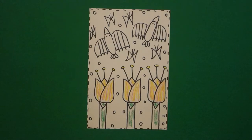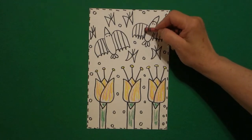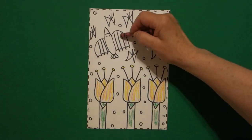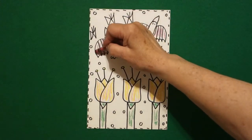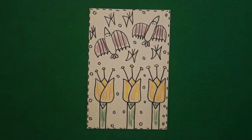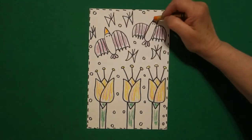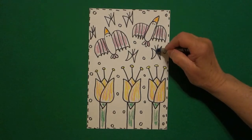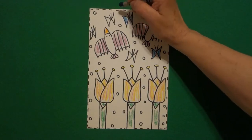Okay. Next, on my birds, I did their wings. I did their tail feathers, and this is red violet. Sometimes I like to use colors that I don't use all the time, and I find them in my crayon bag and I go, why not? So I left these all red violet. I left the middle part of their bodies alone, but I did use orange for my beaks. And then I made another conscious choice, and I did all of my butterflies blue-green.